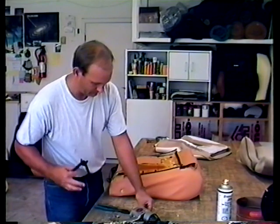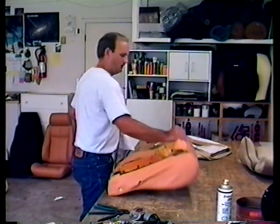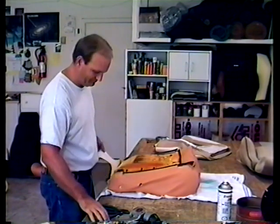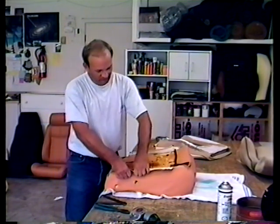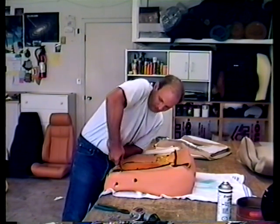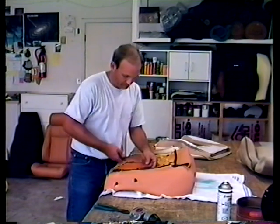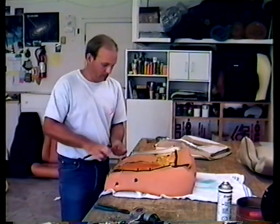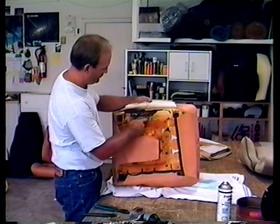Flip it upside down. Put a towel or something down so you don't scrape the leather. The first ones you want to do are these two sides — this will smooth it out by pulling this down and back. You're going to hog ring it right to where Pontiac did. There are four hog rings on each side going into a hole stamped in the frame, which is sort of buried in the foam.